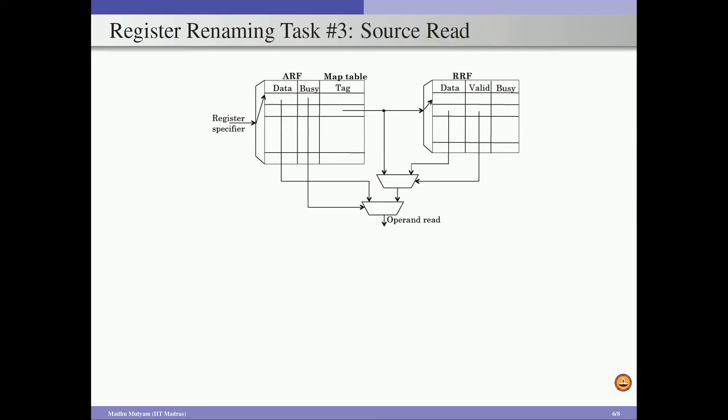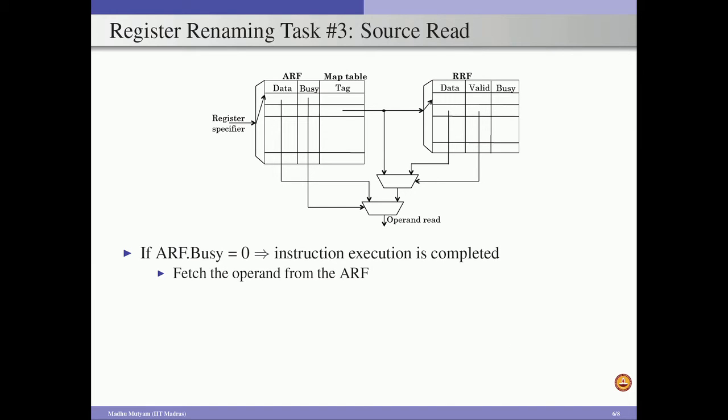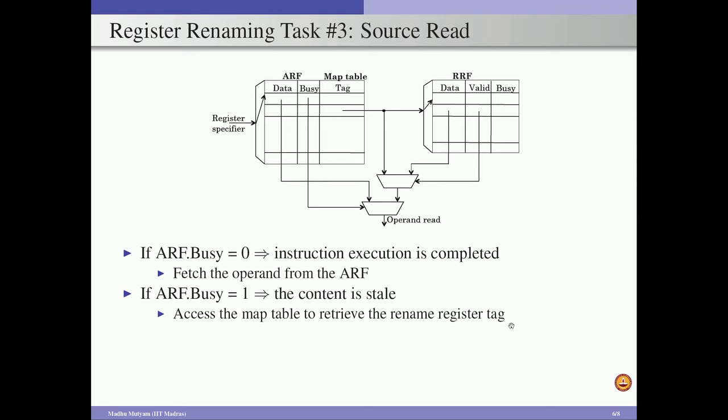So, for that, we have a sequence of steps. If the ARF busy bit is equal to 0, that means that the corresponding entry has the valid data. So, we can supply the data directly from the ARF to the required instruction, that is, we can fetch the operand from the ARF. But if the busy bit is 1, that indicates that this architectural register is renamed to a register in the rename register file.